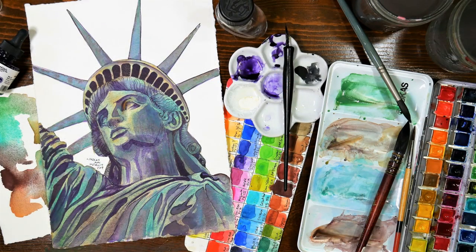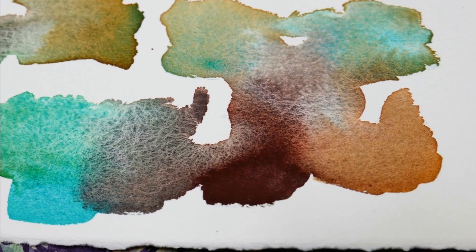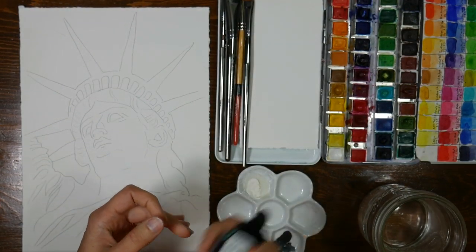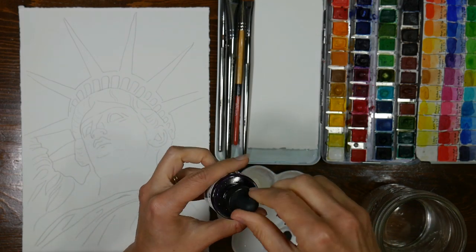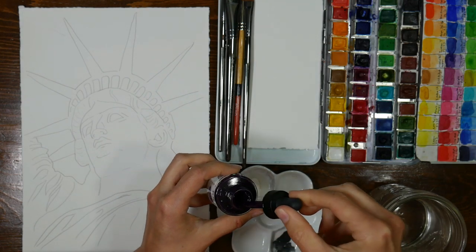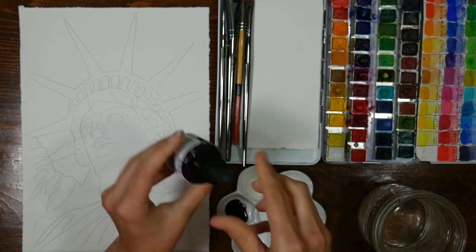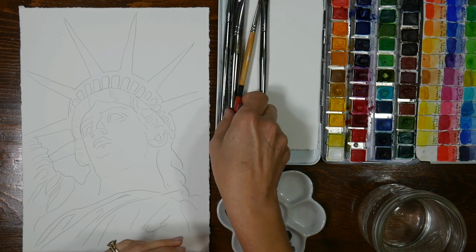So what we're going to do here is we're going to use some colors by Lucas, and we're going to choose colors that are earthy and tend to granulate. And granulate means that it gives you this gorgeous texture on the paper. But I wanted to make sure I had all of my shadows and highlights taken care of before I did that, because once I put the watercolor down, I really want to let the paint do its thing. We're also going to use some granulation medium that will help colors granulate that don't tend to granulate very well.